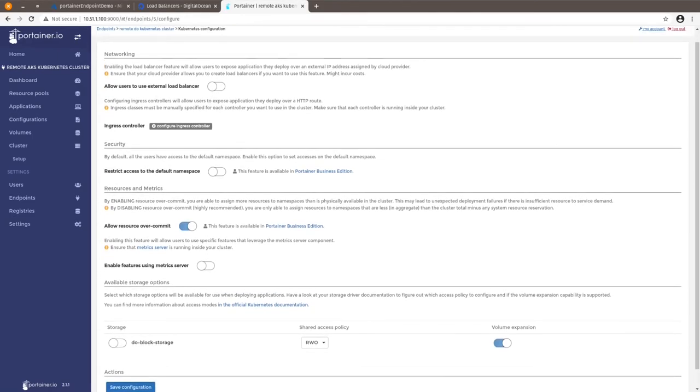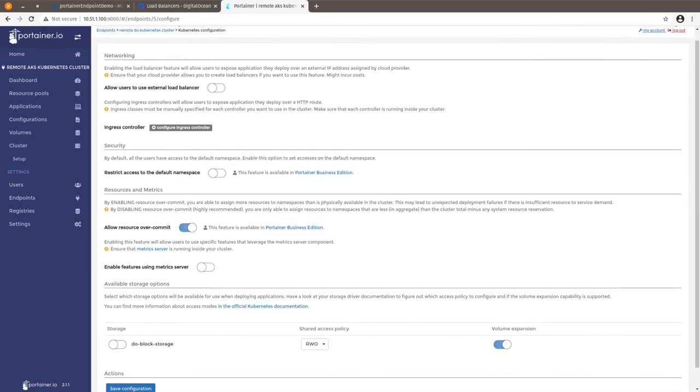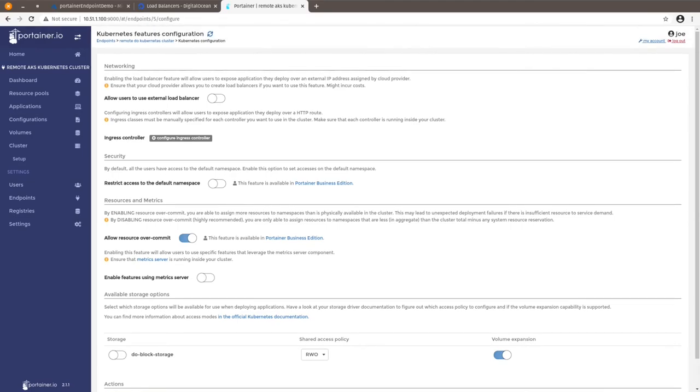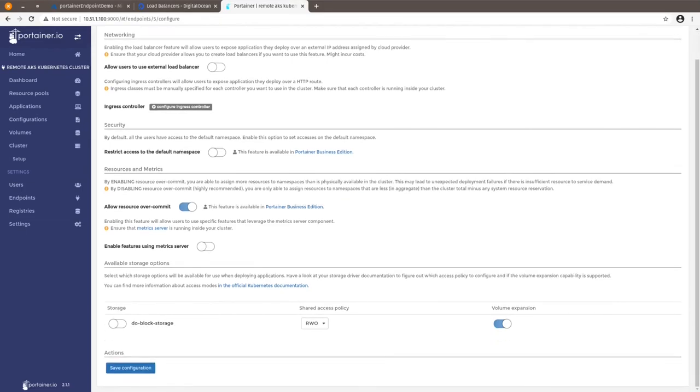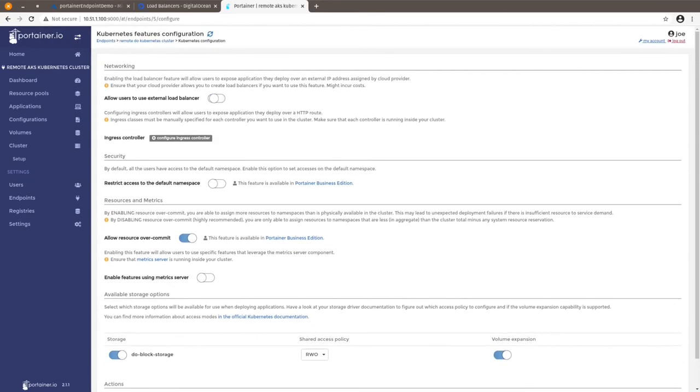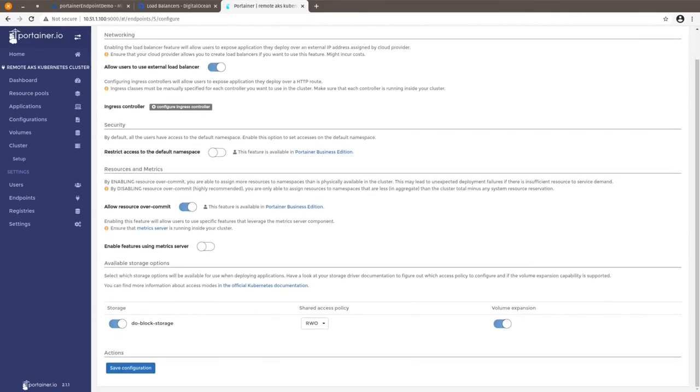Then again, you have to make sure you configure the Kubernetes cluster according to the DigitalOcean environment. For the sake of this demonstration, I'll just enable storage, allow users to use external load balancer, and enable the metric server.